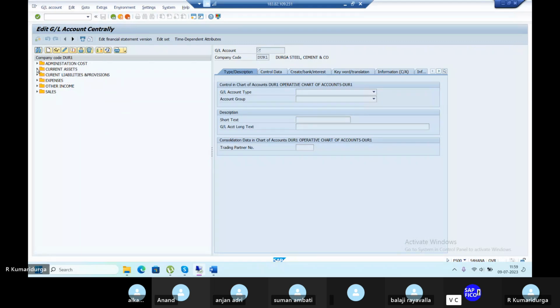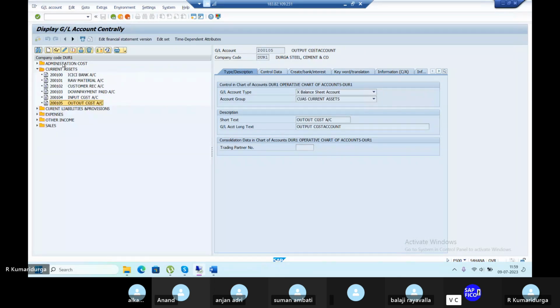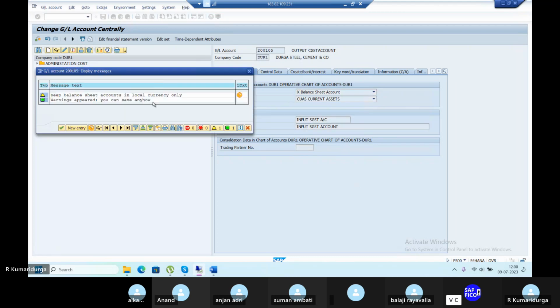Open the current assets. Double click on 200, edit, and remove the short text. Input SGST account, and GL long text is input SGST account. Remove the total thing, just write it newly. Click on the enter, go to the save button and save it.